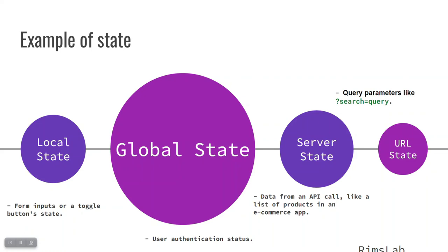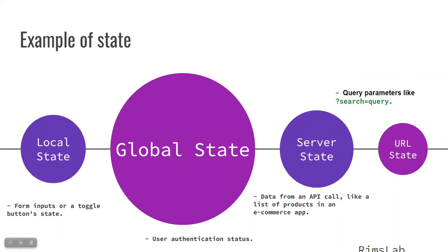For example, if the user has subscribed to a premium feature, the user should be able to access that. It is also different when the user is not logged in. You can create a difference in what should happen when somebody is logged in or not logged in. So that's the example of a global state.